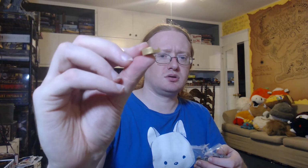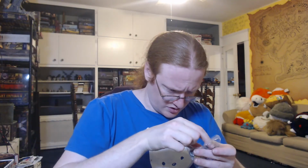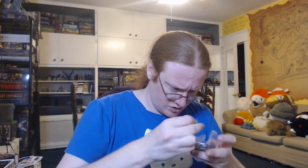Wait, this is a little annoying. This is just going to pop and they go everywhere. Glad that didn't happen as I was saying. We've got one with a grail icon. It's slightly raised, so it looks like it's meant to go on top. This is shaped exactly the same, but it's got an hourglass, and that's all the silverish gray ones. The gold ones are the other one. And then I won't be surprised that this has something to do with health, because it looks like it has something to do with health.